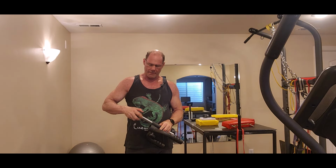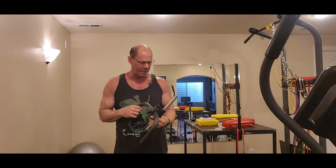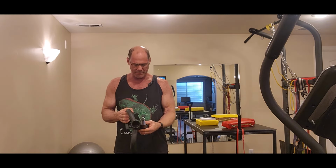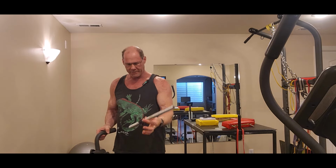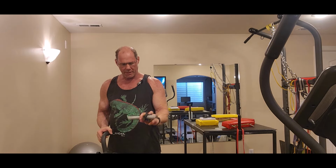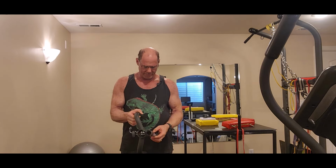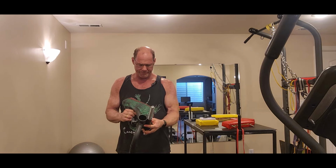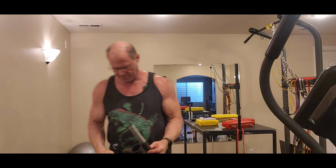I use it, you can use it with the 2-inch bar or a 1-inch bar. It's actually designed for the landmine to be used with that. This is what it looks like. I just have a 1-inch dumbbell bar that I use with it. And I just do it like this.